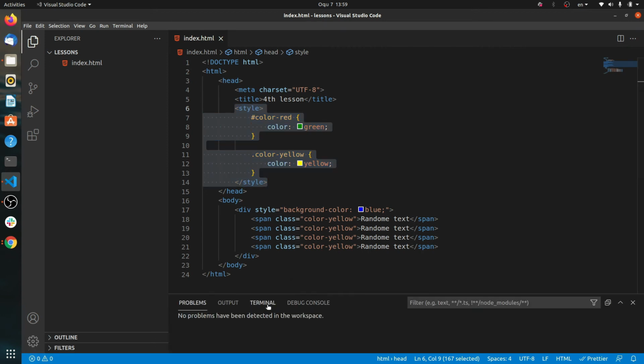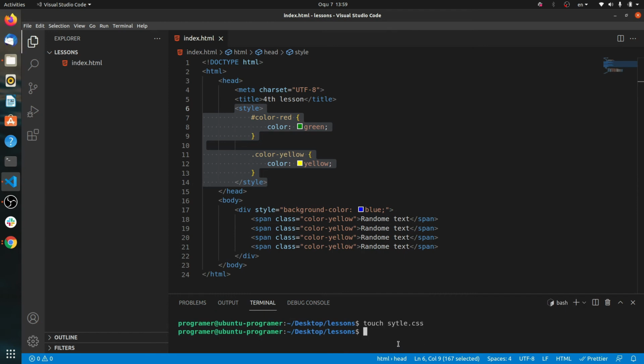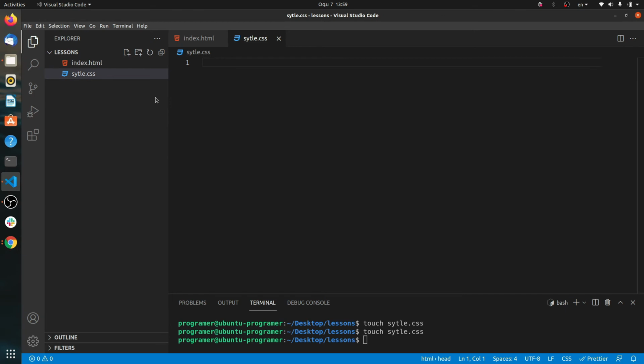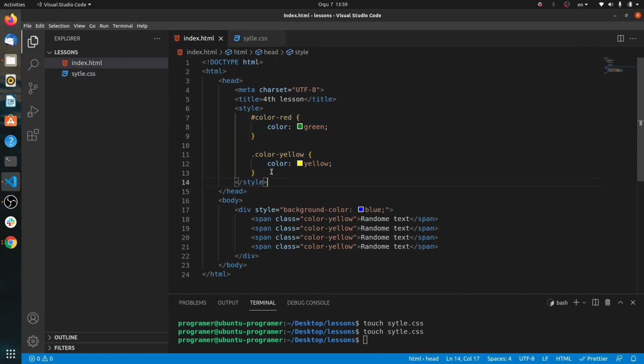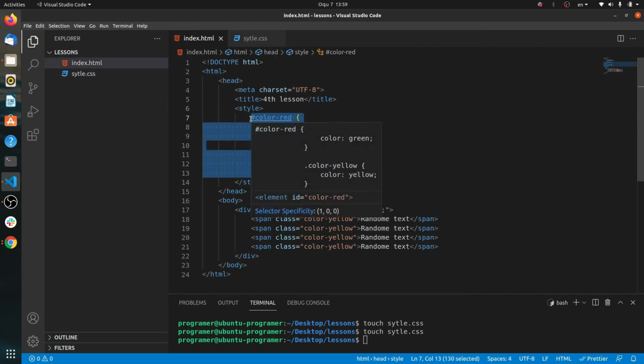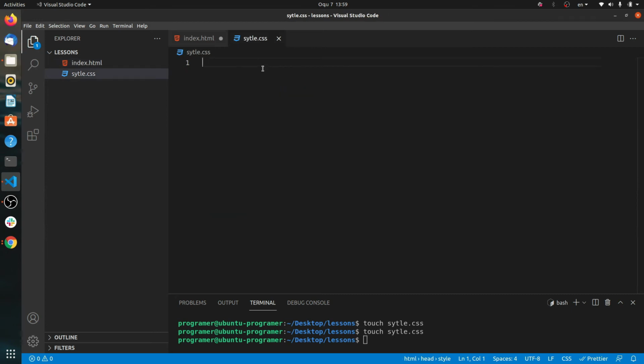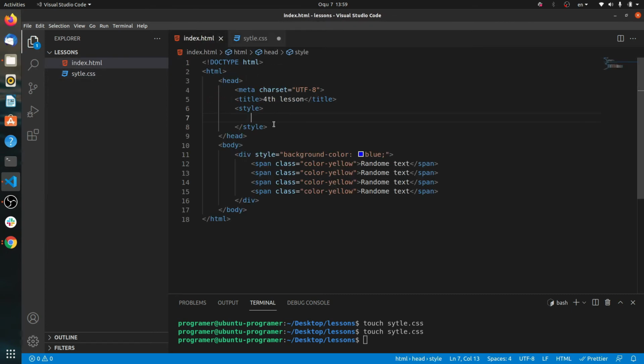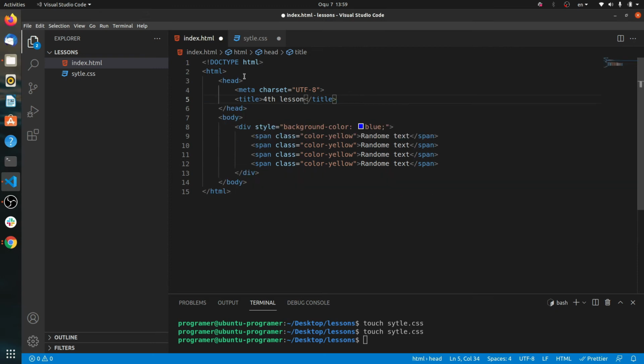Okay, let's open our terminal and write touch style.css. Let's open this, take this from here and paste it here. Let's save both of them. Let's remove these style tags here.